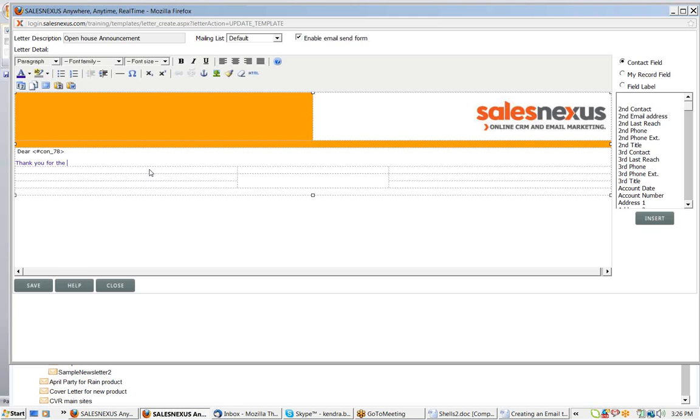Now, one of the things we're going to be doing is adding templates like this to a folder and then pushing that folder out to everybody that has the basic table shapes in it. What I would like to ask you all to do is, as you see something you think might be good for us to have in everybody's database, email it to me. And let me see about stripping it down and making it a shell so that everybody would be able to have the same format. So feel free to shoot me your ideas, because I'm going to be training some staff on how to create these email templates, and it'll make it easier for me if I've got some examples other than my own.